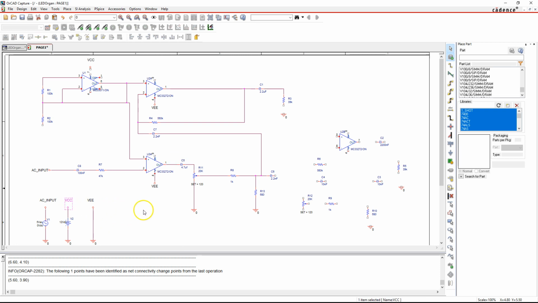And then, as always, the VCC, copy it, paste it right where the other op-amp needs its power supply. All right, that's looking good so far.